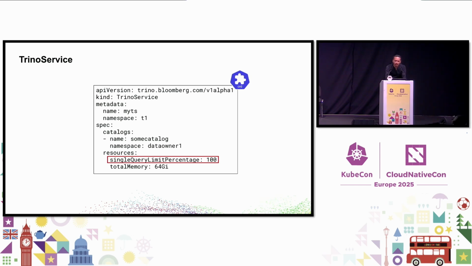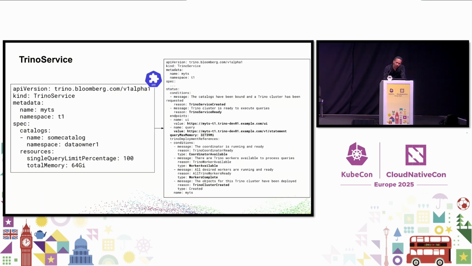Regarding the flexibility of the configuration, we can introduce additional spec fields as we collect feedback from service owners and define new fields in terms of the effect they produce. For example, we added a single query limit percentage field because in some cases, service owners wanted to guarantee that at least n queries can consume a consistent amount of maximum memory. They can set this to 50 if 2 queries need to have consistent maximum, or 20 if they want 5 queries.